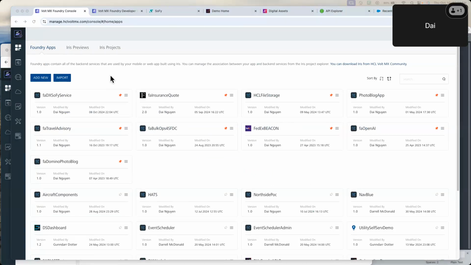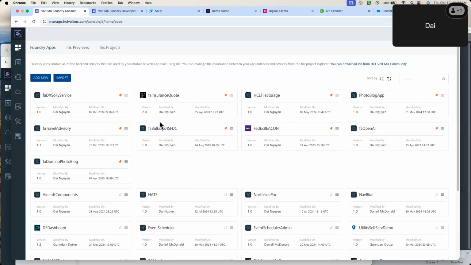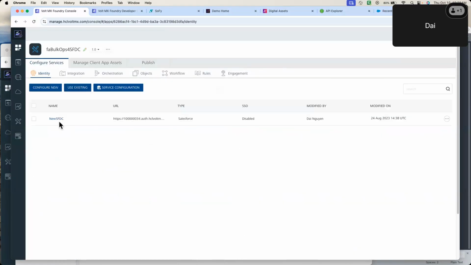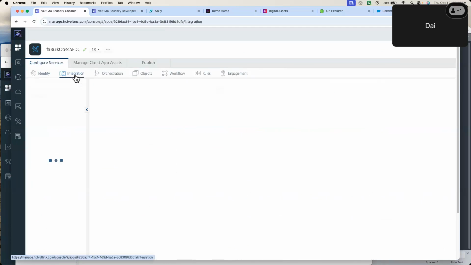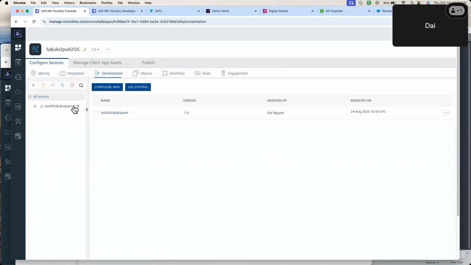All right. So immediately when you first log into Foundry, under the left-hand side navigation, you are in what we call Foundry apps. So these are a collection of APIs or services in Foundry that you have previously set up. So for example, if we look at this one, this is a named entity, and it has one identity service, a few integration services, and one orchestration service.